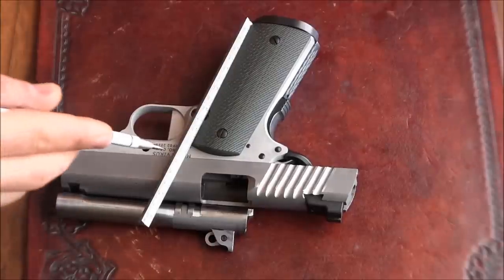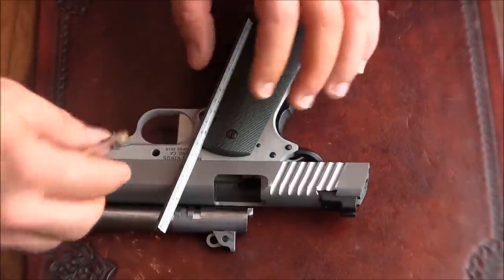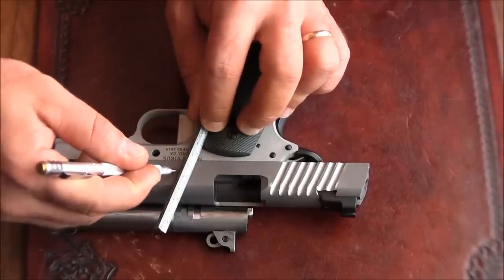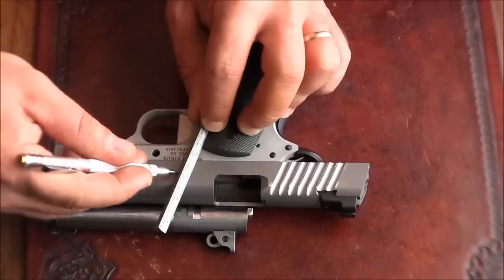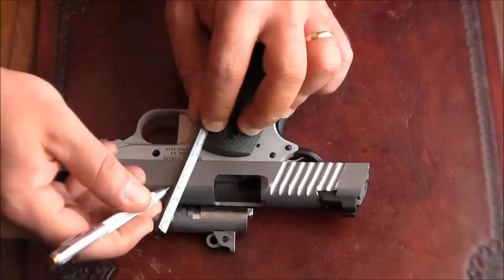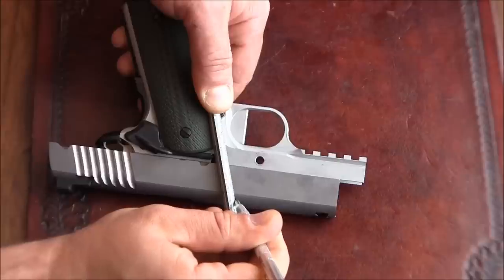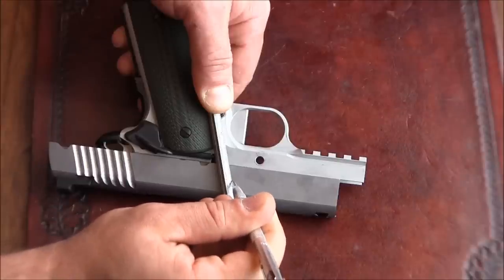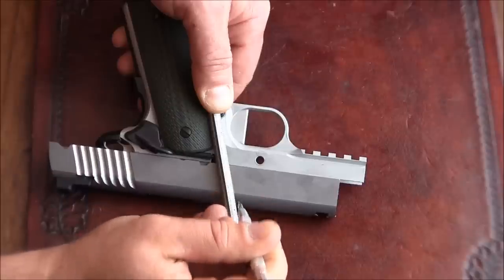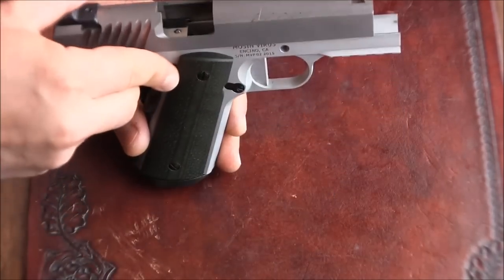It'll probably be better if I mark on this side of the ruler, just to be completely safe and not mess anything up. And this time I'm not marking all the way down, I'm marking kind of up a little. That's gonna be my line. There we go. Let's verify that I'm in the right spot.